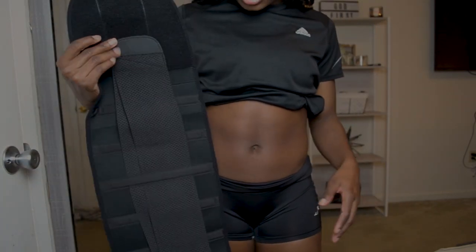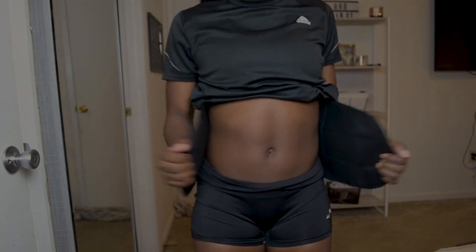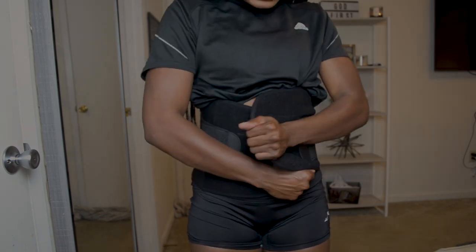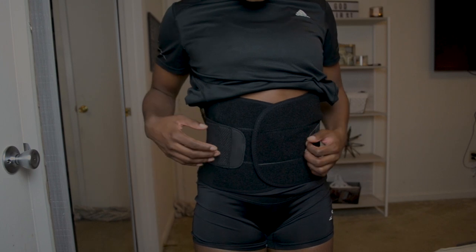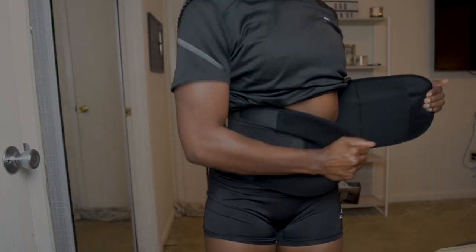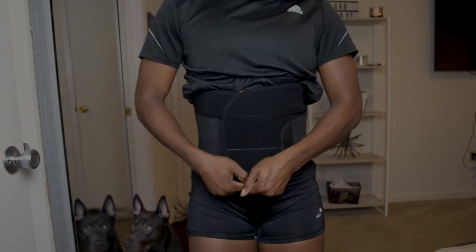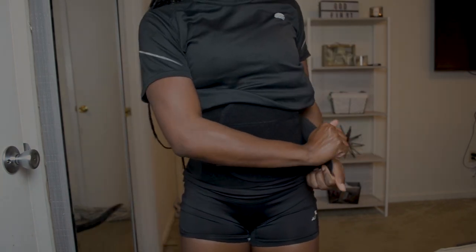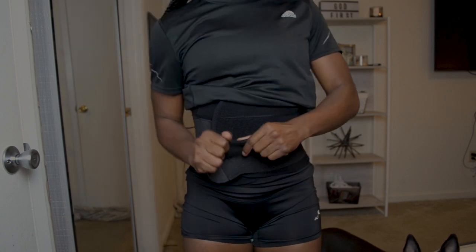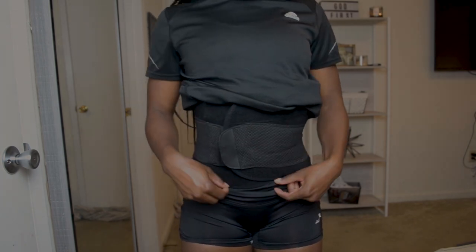So I'm going to go ahead and put it on. I hope this is the right size. I got a small. Okay, let's see. This side goes over. I think that's tight enough. Should we put it tighter? No? Okay. It's pretty tight. Okay, let's try to get it in some more. We're going to take the second band, and I think this is just to make sure. Oh, Jesus. Okay. I think that's pretty good.